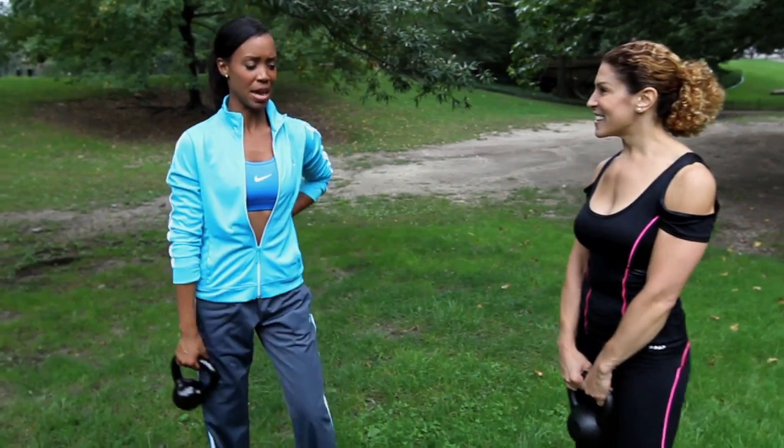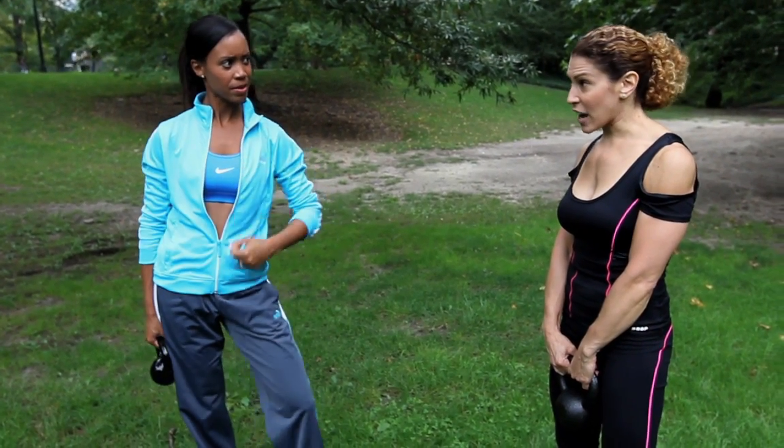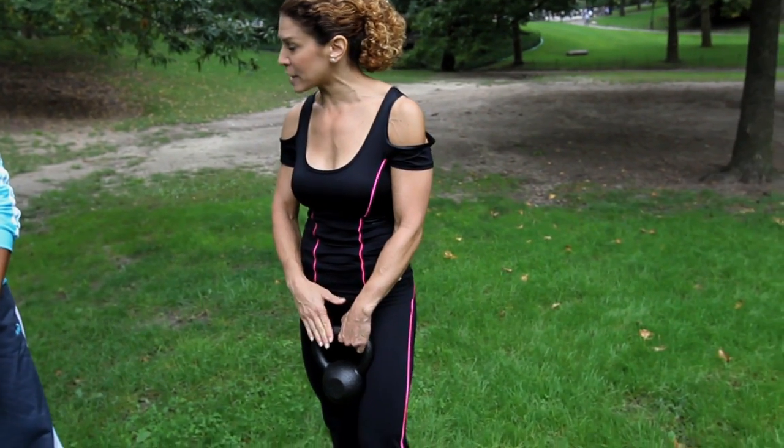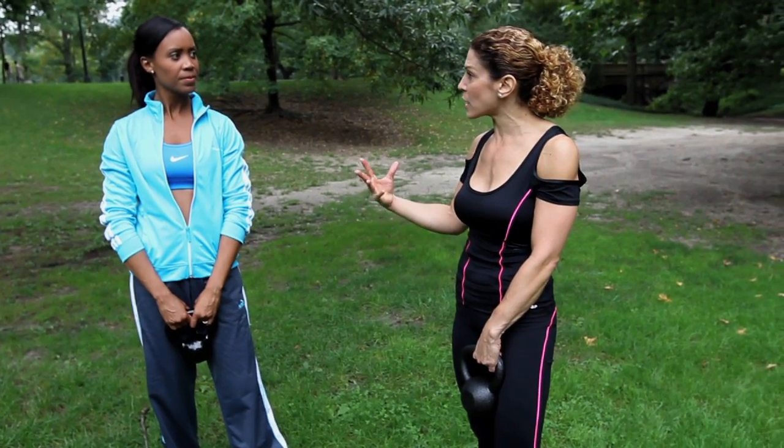I feel like it's making my core even tighter. Absolutely. Back issues when I carry the baby. That's right. What happens is, especially with the kettlebell swing, which is the hallmark of kettlebell movements, your abdominals and your back muscles are always engaged to help you to support the movement of the bell.